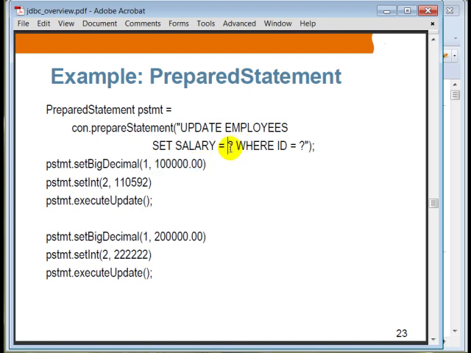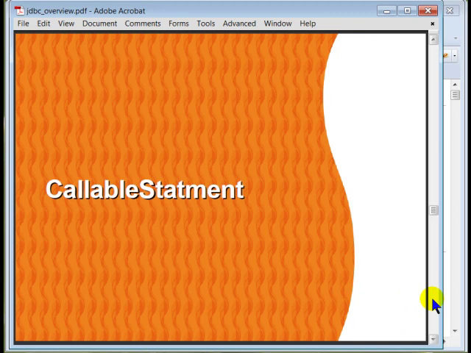I'm setting salary with 100,000, and here I'm setting ID. This number 2 means second position, and this is the ID, and then I will perform execute update. Same thing as this. Okay, so that's prepared statement.